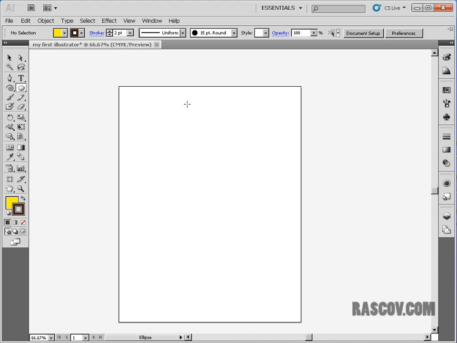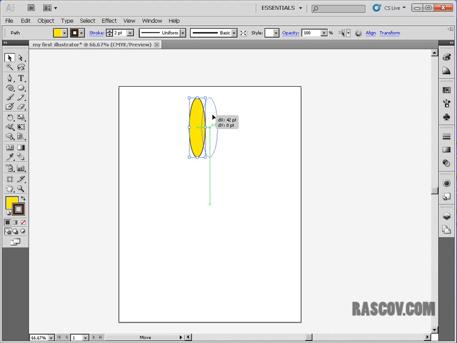Remember, it draws from the upper left to lower right is usually how I do it. So I'm going to start kind of in my artboard, sort of towards the top here, and I'm not going to make it super big. I'm going to make it about that big. That looks like a petal, flower petal. I hope it does. And then again, always go back to your black arrow when you're done so that you can move it to where you want it on the screen. So after you draw anything, always go back to the black arrow.